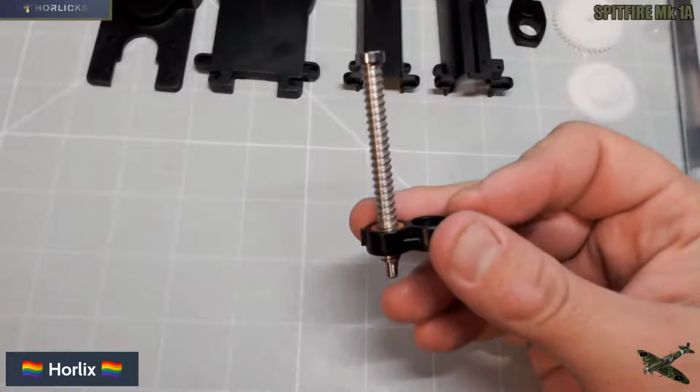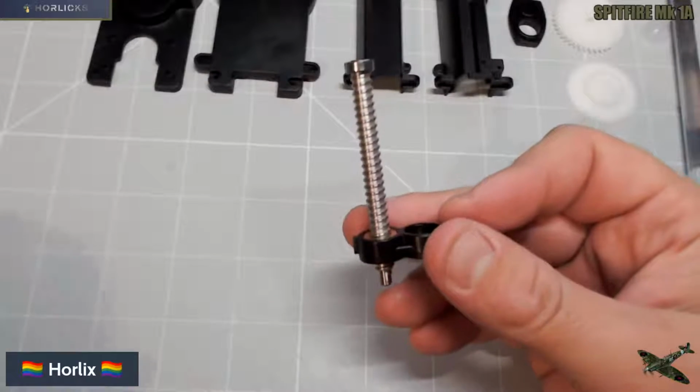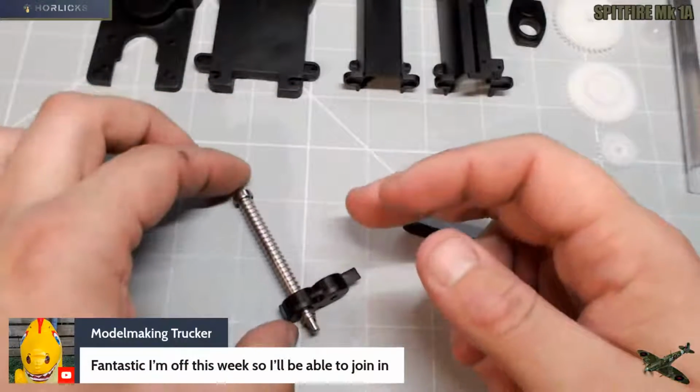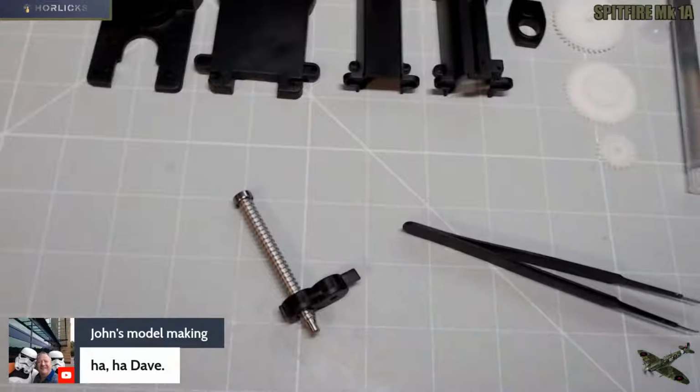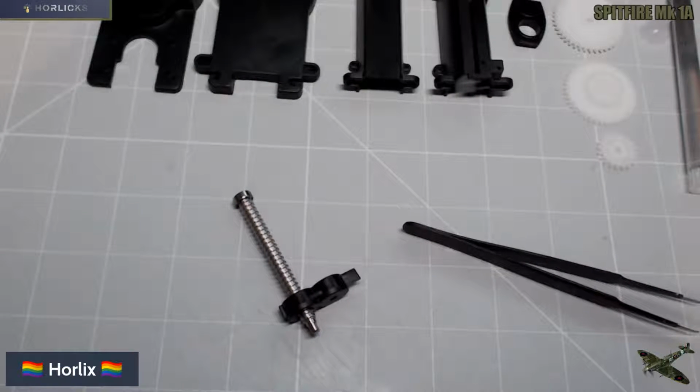So, are we in more chat, Jody Dave? Model making trucker, fantastic. I'm off this week, so I'll be able to join in. Ah, brilliant. And John Model, haha, Dave. When you're from Lancashire, you can say, "Where do you bury people in Bury?" Right, I digress. I can't do a Lancashire accent properly, but there you go. It's made somebody smile tonight.